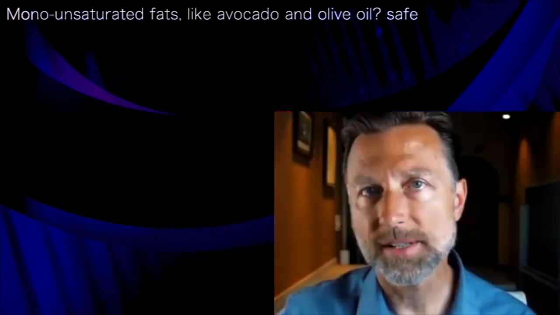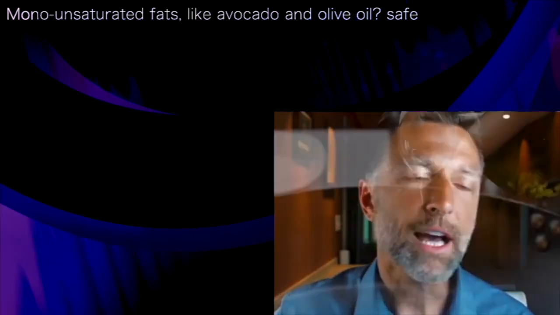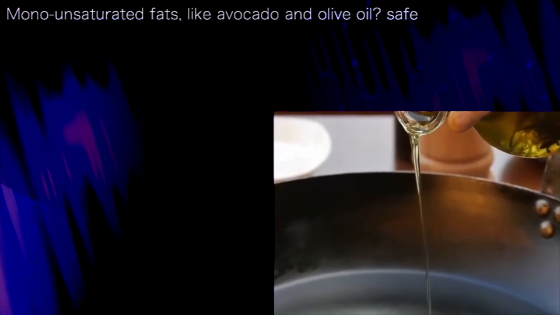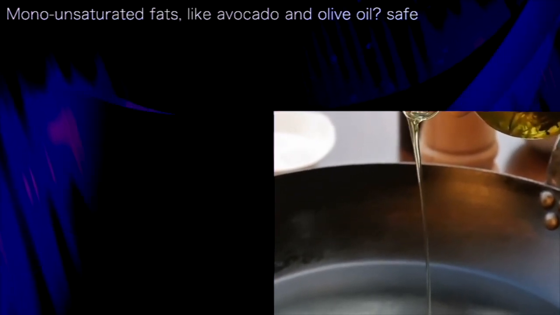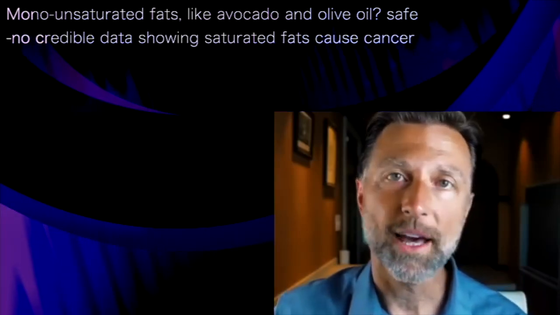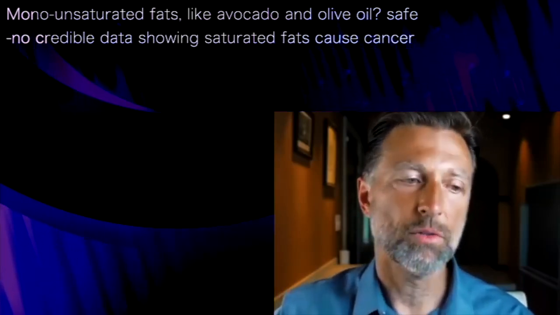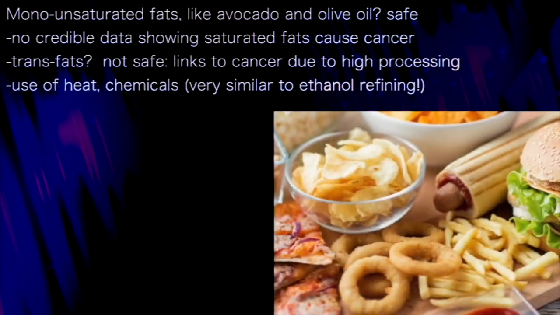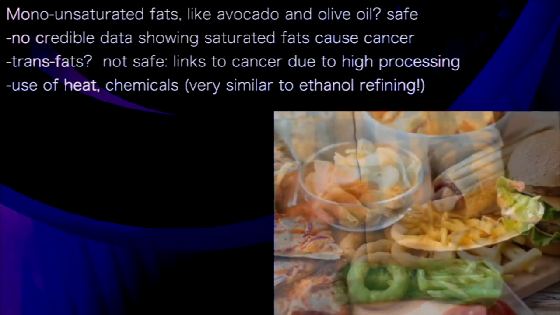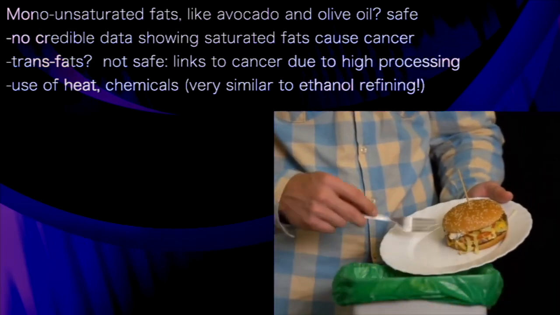Now, what about monounsaturated fats like avocado oil or olive oil? Well, those show some pretty good anti-cancer effects. So those are pretty safe. But personally, I've not seen any credible data that shows in any way that saturated fats are linked to increasing your risk of getting cancer. Now, what about trans fats? Yes, there are some big links between trans fats and increasing your risk of cancer.